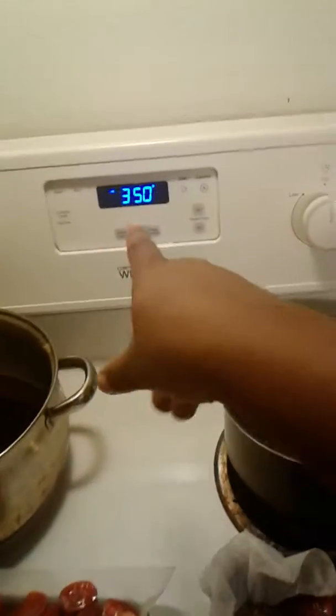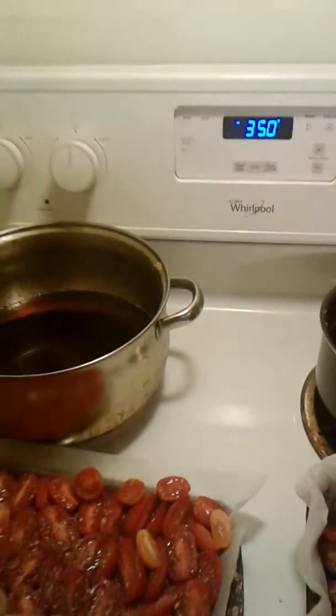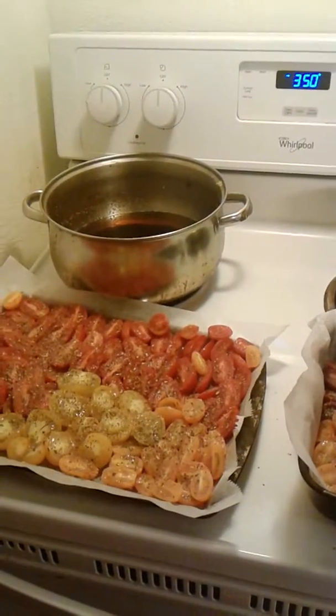Alright, so now it's going to go into the oven. I've already been preheating the oven. That's on 350. I'm going to leave it in there probably for about a half an hour and check on it, see how it's doing. So we'll check back on it in a second.